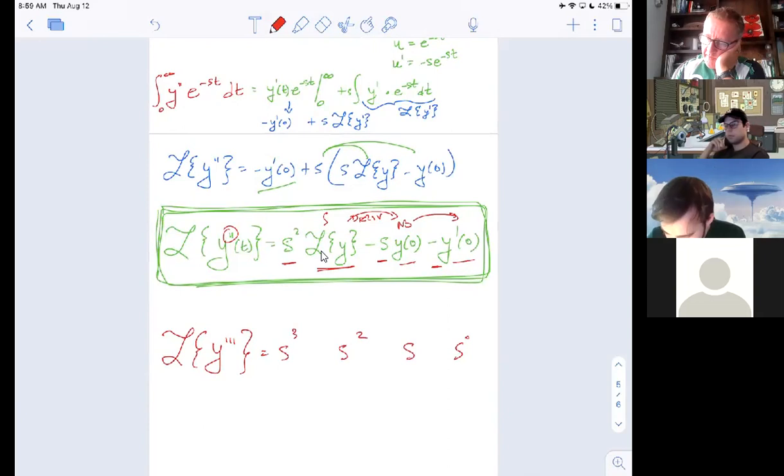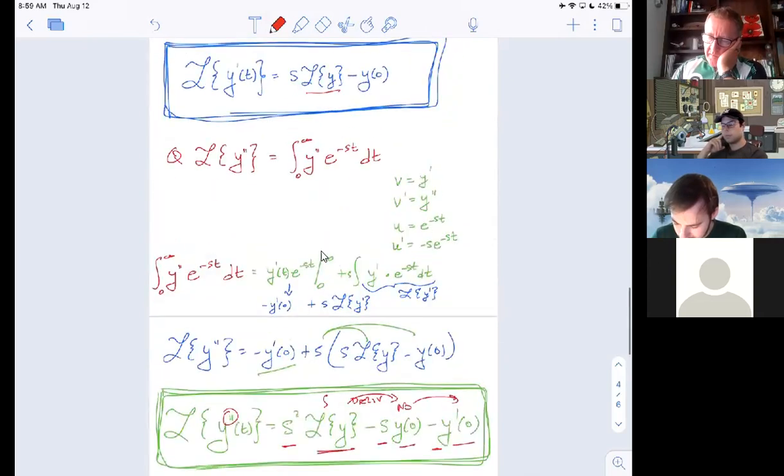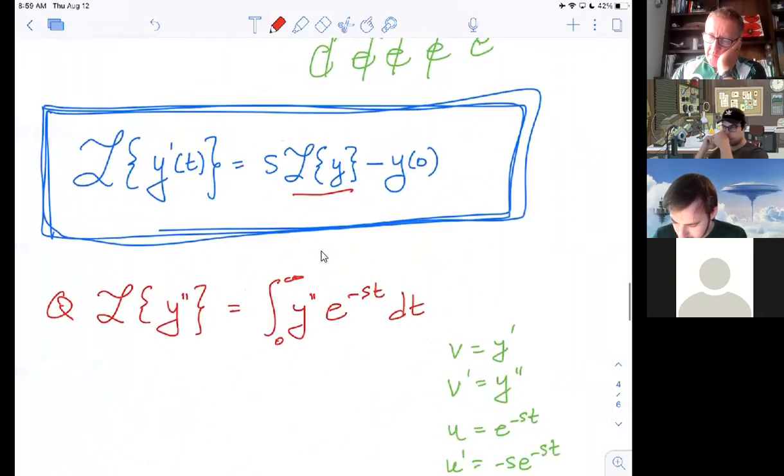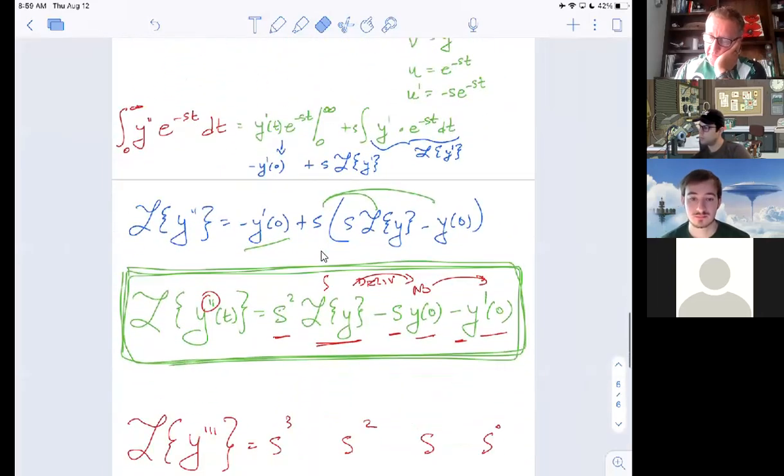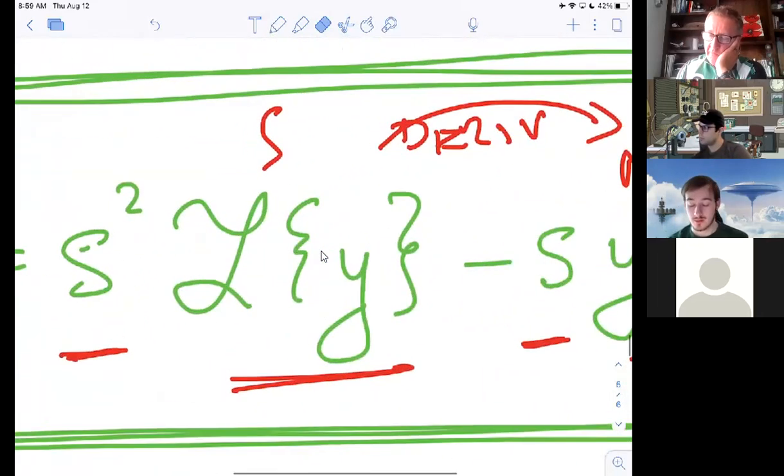So maybe I'll leave that there, but we'll change it to 1 later on. And then what do you notice by pattern? Notice it always started with, and do you notice the pattern works up here, by the way? See how it's s to the first, and then s to the 0, and then it's an integral. And then if you take the integral, now it's a derivative of that integral. You see how the pattern works up there too? But notice it always starts with just a Laplace transform of y, no matter what it is. Isn't that what this started with? Just a Laplace transform of y.